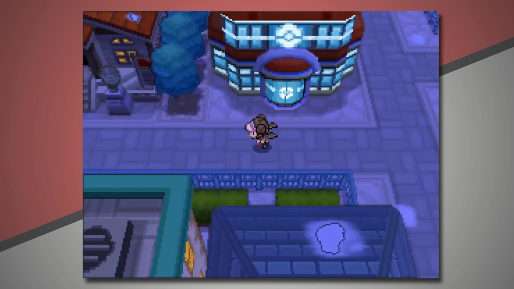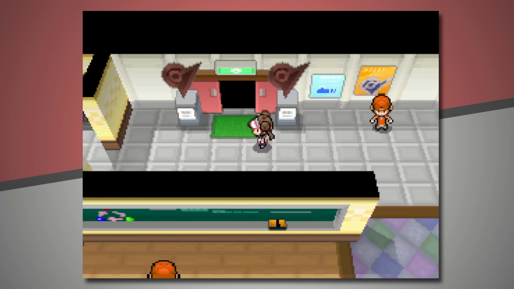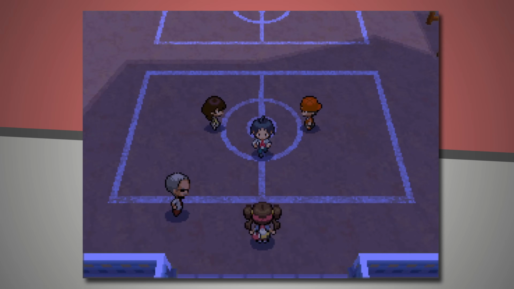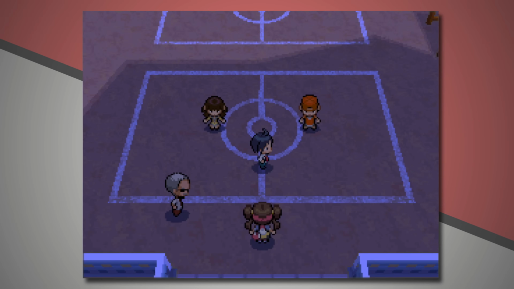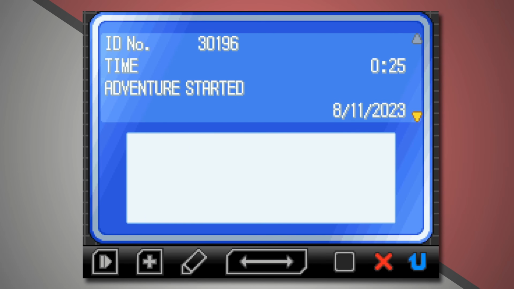So we head back to our hometown where the new gym is ready for its first challenges. And once we walk in the door, we find out that the new gym leader of the Aspertia City gym is Charon from the first games. I'm just happy to see he's doing well. But we finish with a time of 25 minutes.